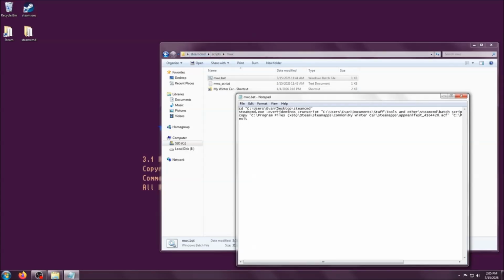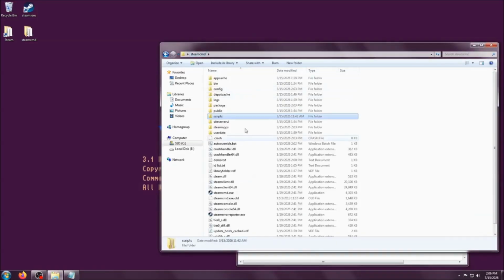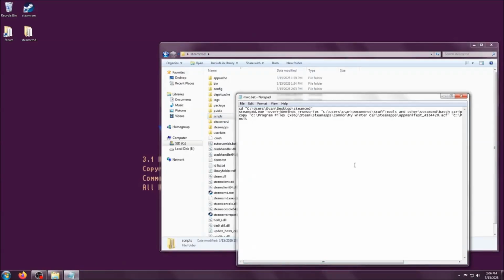And this right here is where SteamCMD is. It's on my desktop, it's sitting right here. So it goes CD for change directory, space, quotes if you need it, just use it if you don't know. And then C drive, user, me, desktop, SteamCMD. So that gets me to here. Now it knows to look in here before it does its next thing, because if you don't, it's going to be trying to look for SteamCMD.exe in the wrong folder. So anyway, that's your first line, right? You need to change to where SteamCMD sits, wherever that is for you.